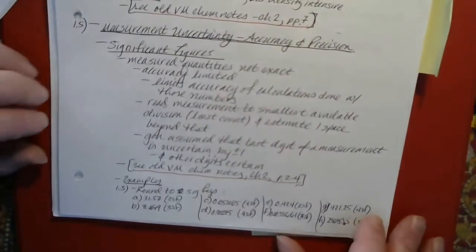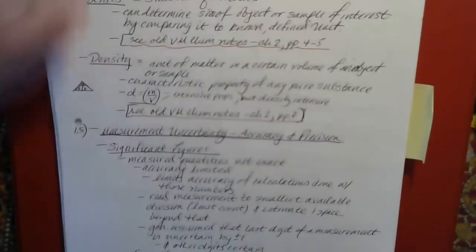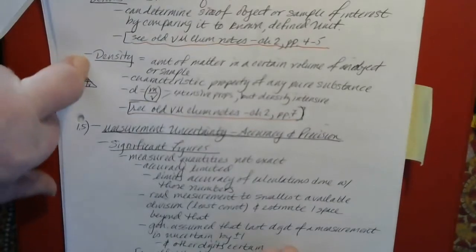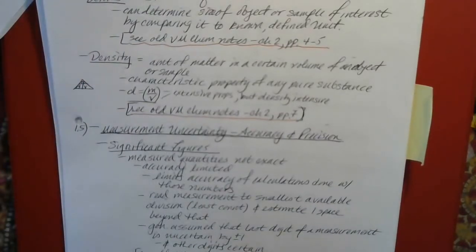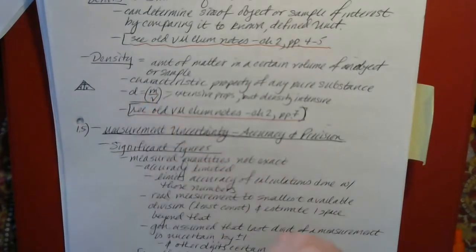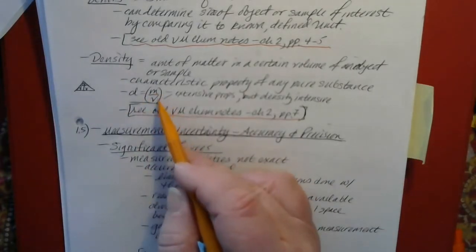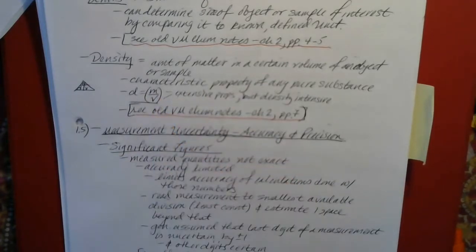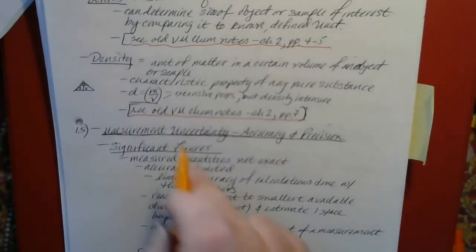Okay. The next topic to come along would be density. We dealt with density somewhat in the lab experiment on Tuesday. And so you may recall that density is the amount of matter that's present in a certain volume of a substance or a sample of substance. So it's essentially the mass of a sample or an object divided by its volume. And the units for density would be any unit of mass over any unit of volume. And we'll get to the units in a moment.